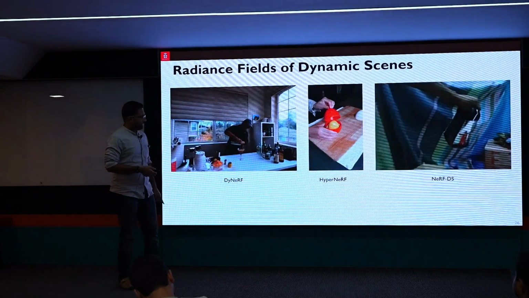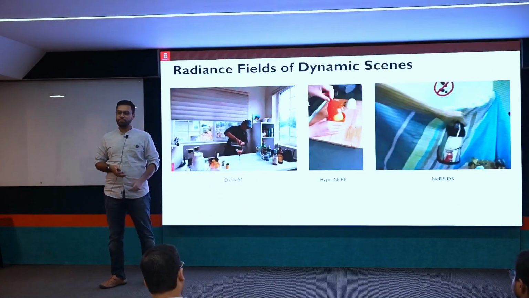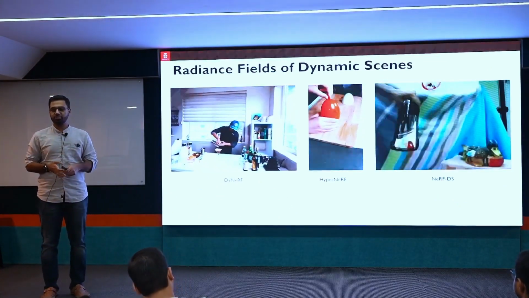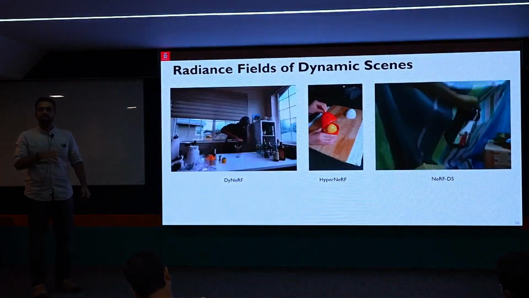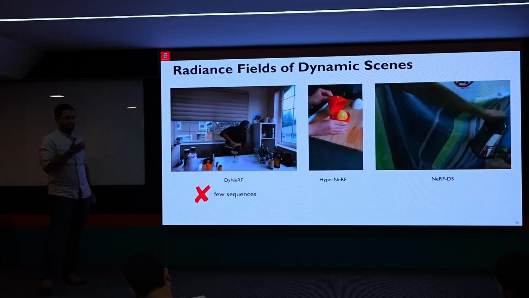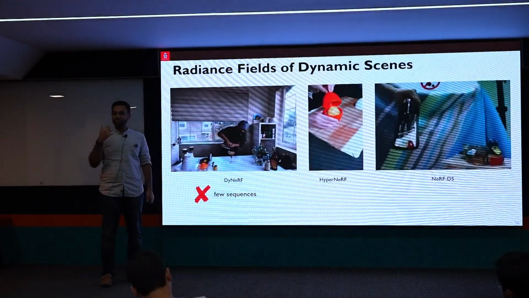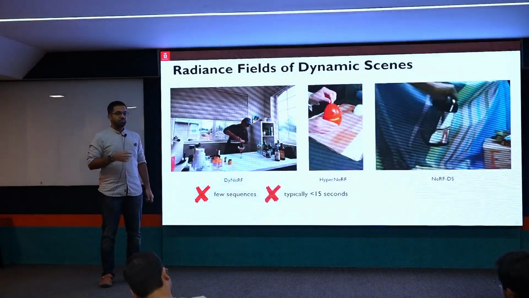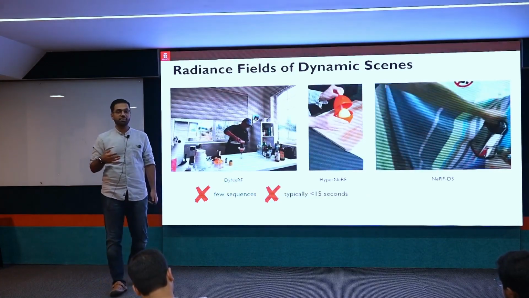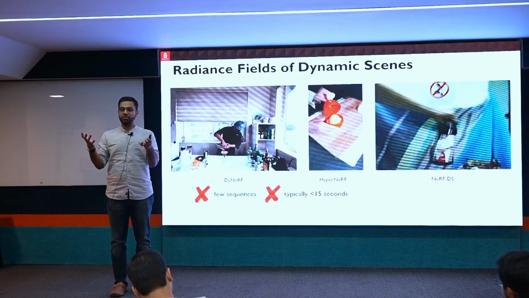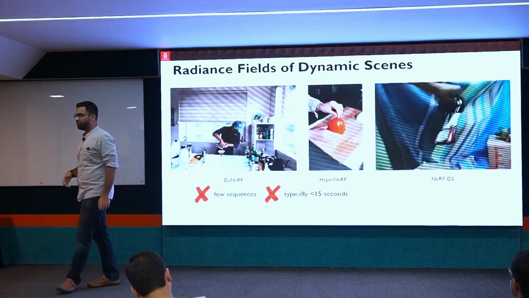There's been a lot of work. If you're interested, papers like DyNerf, NerfDS, HyperNerf are all examples of papers that use NeRF to capture dynamic scenes. You might want to check them out. But even today, there are some very difficult challenges for dynamic scenes. There are not very good datasets that can help make progress on these problems. Most dynamic scenes are limited to a few tens of seconds, usually around 15 seconds. Cooking takes like an hour, and there's no dataset you can download that has so many different views for this whole one hour thing. So it's very difficult to do.